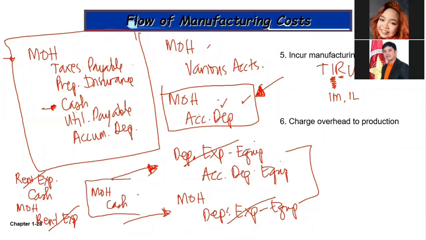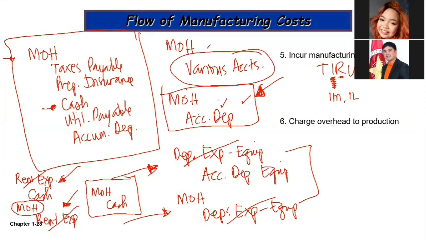So it's either ito ang gawin mo kung ikaw yung diretso na mag-entry niyan, or kapag may ibang nag-entry ng rent expense, re-reclass mo bilang cost accountant para ma-classify as overhead yung rent expense na attributable dun sa factory natin. Okay, so yun po yung pinag-ugatan ng various accounts na yan. Kasi too many to mention, yung mga accounts na yan, pag isa-isa, yun. Saka hindi po naman nangyayari palagi ng sabay-sabay yung mga yan. Pwede naman po, at the end of the period, i-reclass mo one time yung mga expenses.